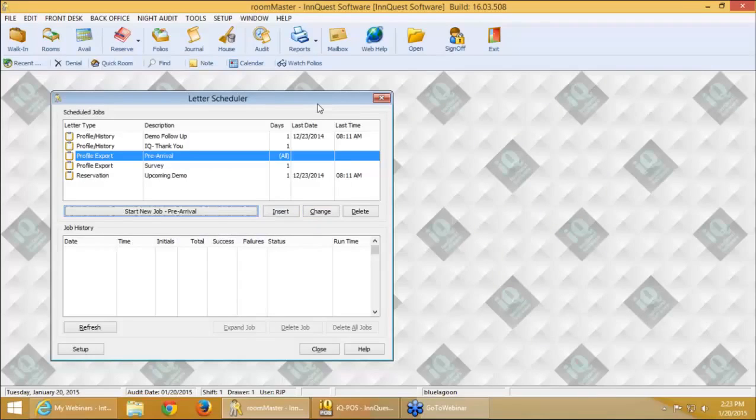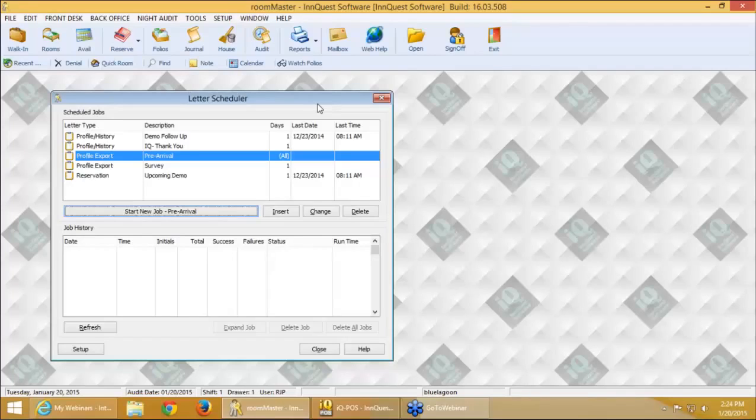It's very odd that you would have a profile export and then run that job every night, because if you did, the same people would be getting the same emails every single night. So the purpose of the profile export is really a one-time thing. Say I want to send it to everybody who's coming next February, because I need to tell them that the pool is going to be closed. So find all reservations of people coming during this particular week, extract those, making sure the profile number's in column 1, and then I can say, I just want to let you know the pool's going to be closed this week, you have a reservation coming.